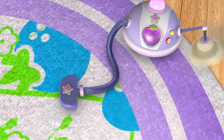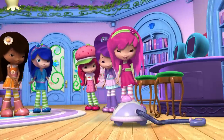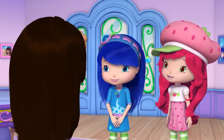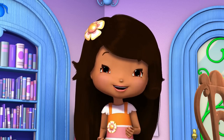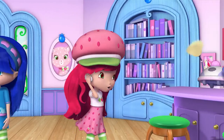My new automatic clean-o-matic does it while I'm away. Keeps my bookstore nice and shiny. I don't have to do a thing. Which gives me time to catch up on writing all my book reviews. Ooh, when can I borrow it? Anytime. Excuse me, girls. Hello?